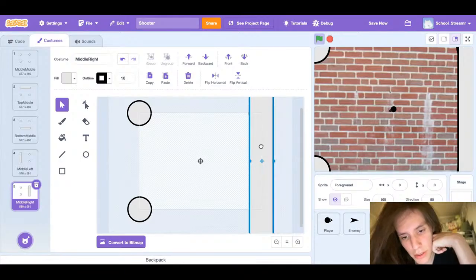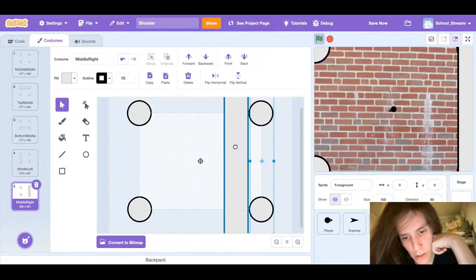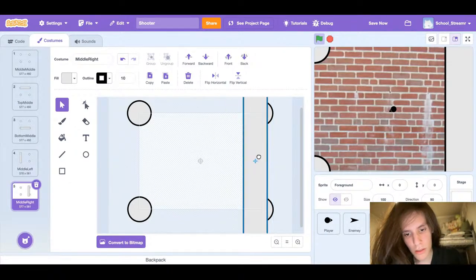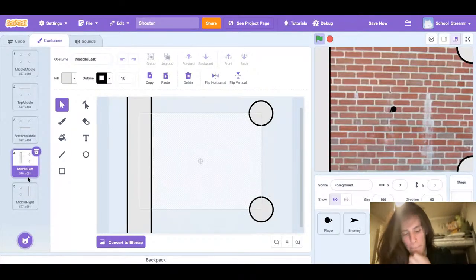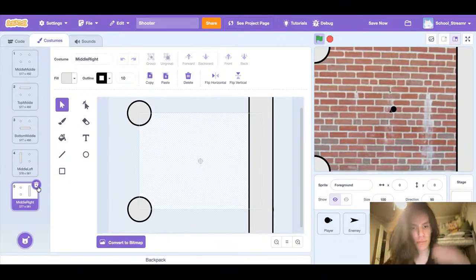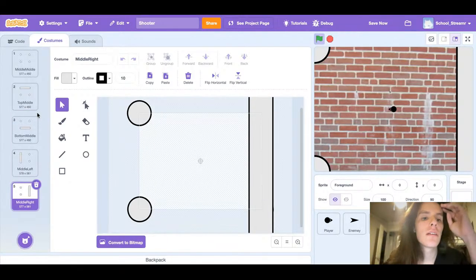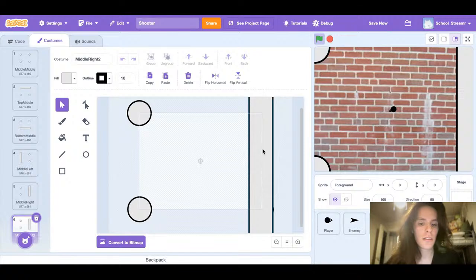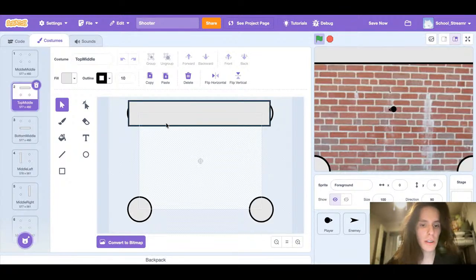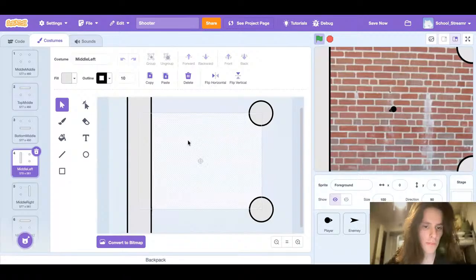There's probably a better way to do this, but I don't really care that much. This one is going to be the middle and left one.